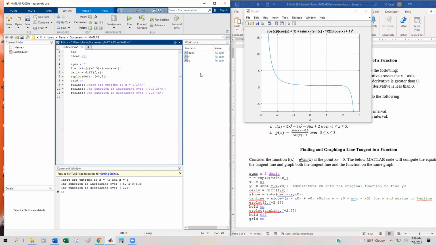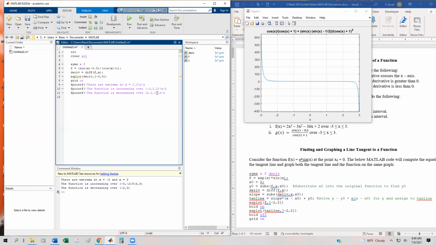So in other words, it would be increasing over that interval, again, because the graph of the derivative is positive, and it looks like the graph of the derivative is going to be negative from, I'm sorry, from 2.2 up until 3. If we were to zoom out a little bit, notice that the function does approach 3 and -3 at some point. It looks like it's asymptotic, but it is approaching there, and certainly it's increasing and decreasing along those intervals. All right, so we could just say from 2.2 until 3.